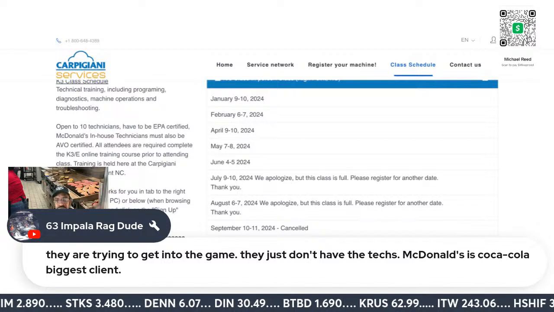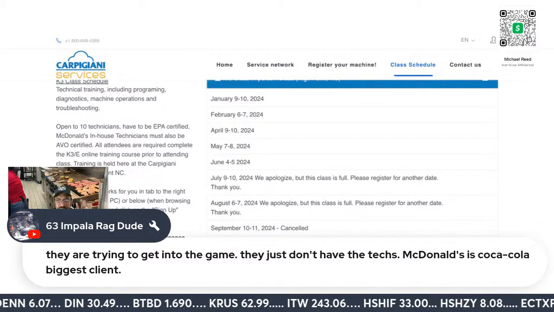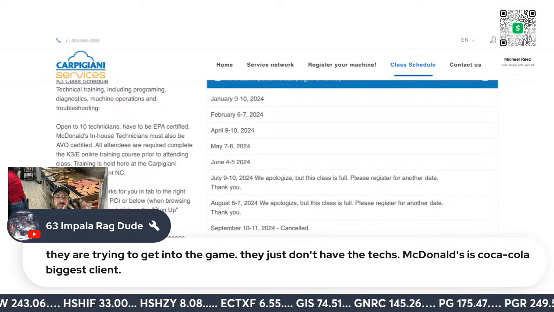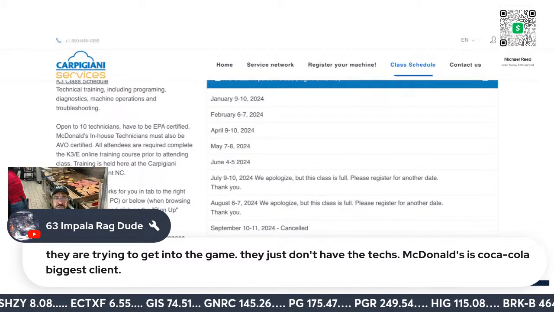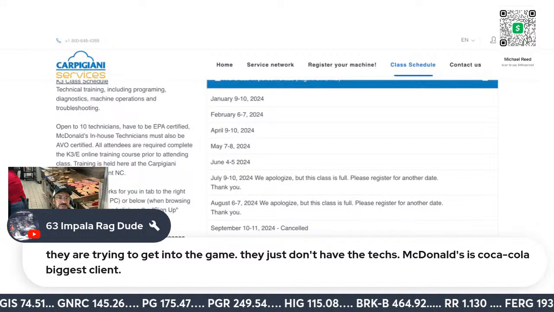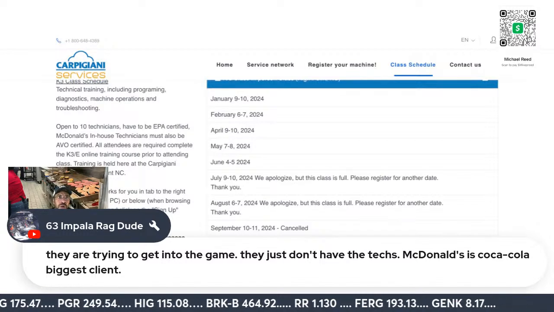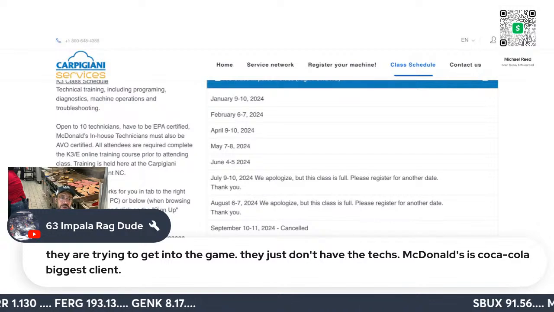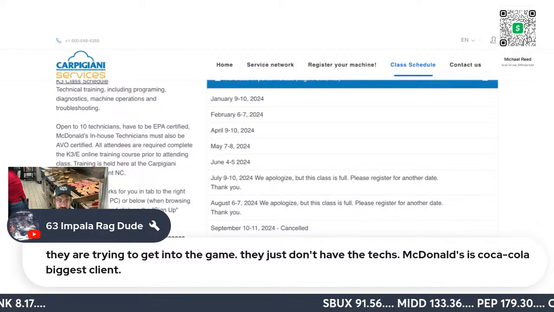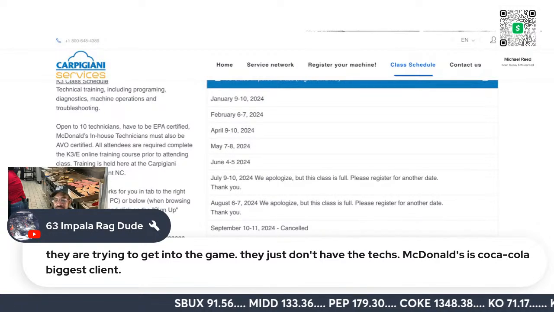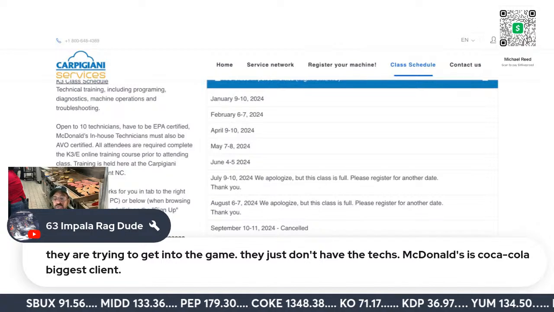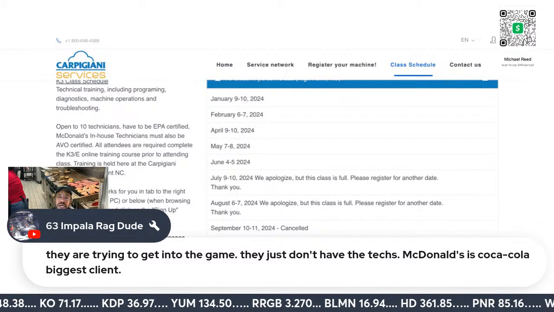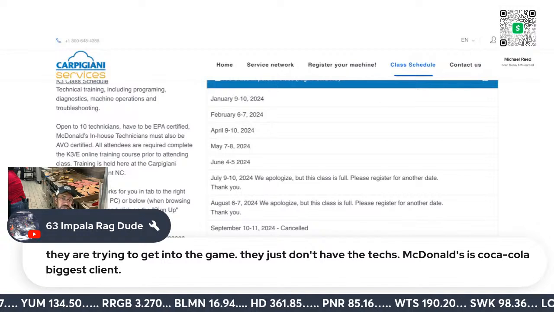Here's the thing, because I know a lot about the Coke situation. Yes, McDonald's is Coca-Cola's biggest client, which is why Pepsi bought all those other restaurants, because Coca-Cola had McDonald's and a whole bunch of other people on lock. Coca-Cola is limited with their technicians. Coca-Cola is limiting their scope of work to CO2 refrigeration. If it's CO2, then Coke is willing to tackle a few things, but only that. On the flip side, Pepsi techs are dealing with everything.